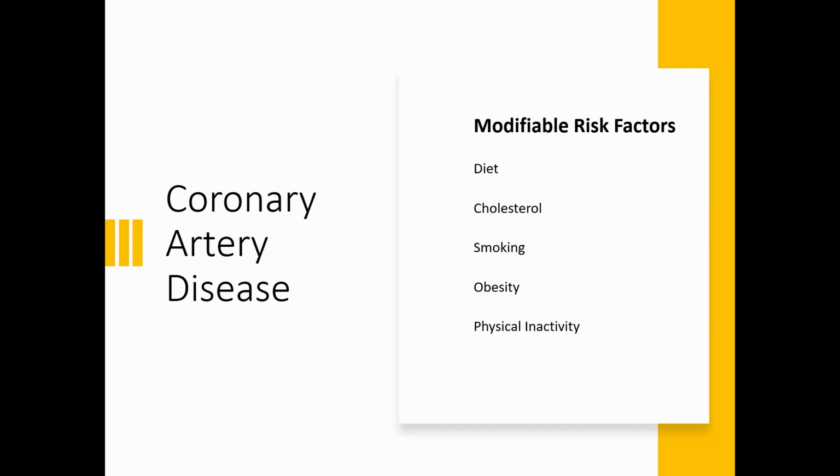The first thing we focus on, again, is nutrition. We want them to have a heart-healthy diet, a diet that's low in saturated fats and low in cholesterol. The other thing we want to look at is risk factors. Do they smoke? The reason we focus so much on wanting them to stop smoking is because it is the nicotine in the smoking, or even in the vaping, or everything else they're doing now. The nicotine is the issue.